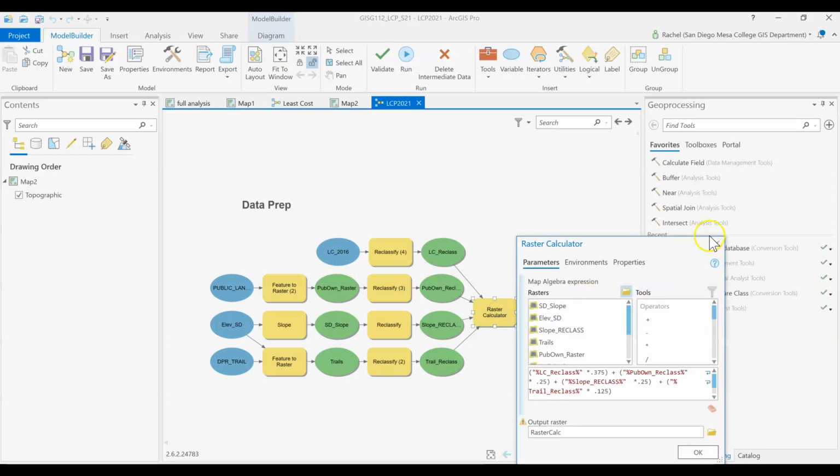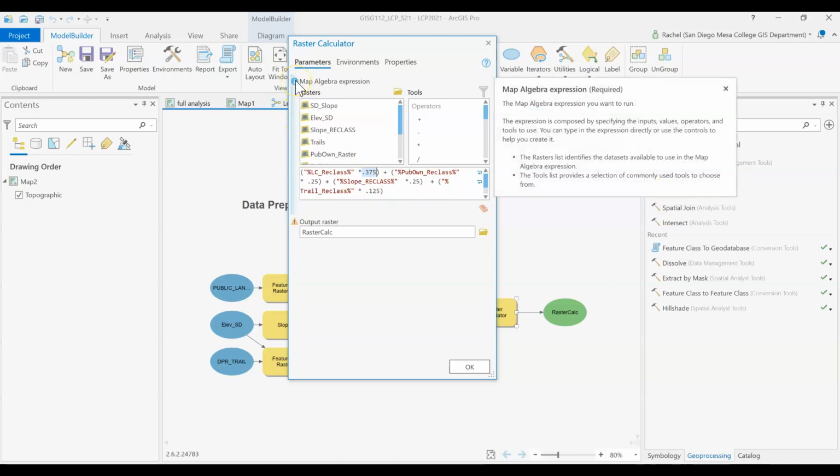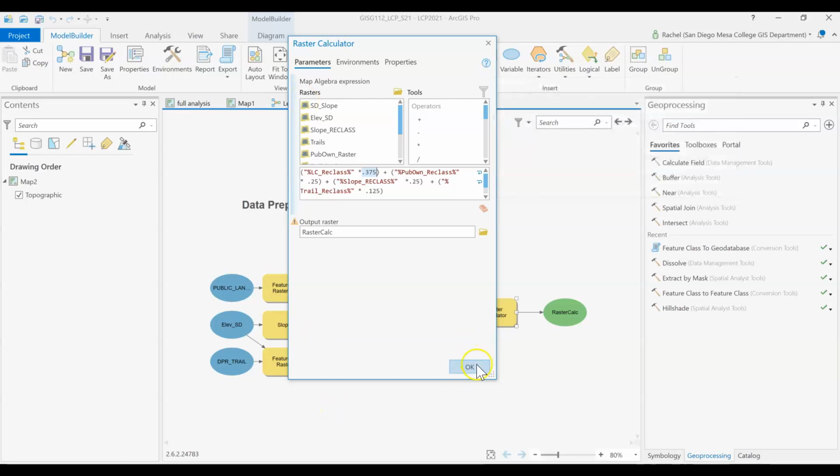We can open it so we can actually see that tool and see that I used a lot of parentheses to make sure it was being done right, but use that intermediate layer. That's why you're seeing the percent times that multiplier. So your multipliers may be different based on your calculations. And then you'll click OK after you make sure you get them all in there. It will give you warnings if you're missing a plus sign or a parenthesis. So if you have a little red X here or the yellow and black exclamation point, go back and check. And then we'll click OK to run.